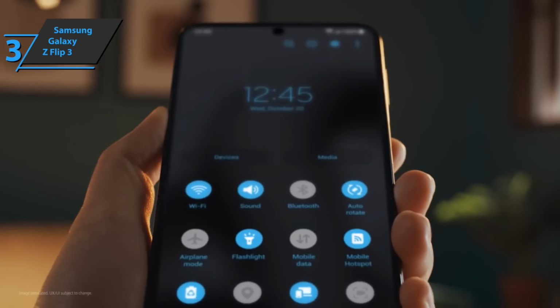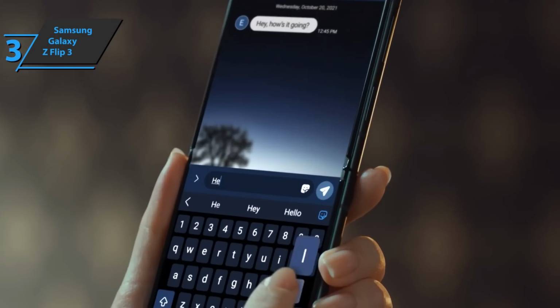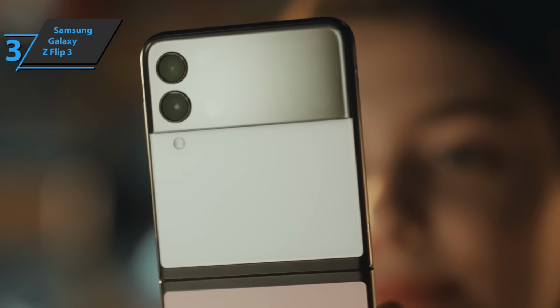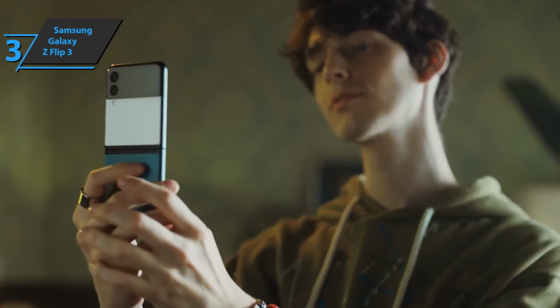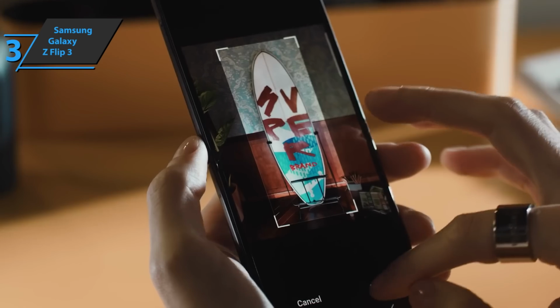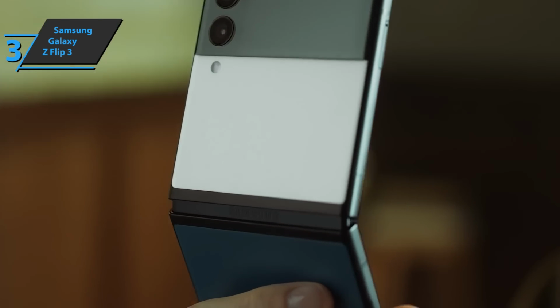Realistically, the speed is top-notch, and so are the screens. The Samsung Galaxy Z Flip 3 has a higher quality and more resilient flexible screen than its predecessor, which is up to 80% stronger and more durable compared to the second-generation Galaxy Z Flip phone. From a technical point of view, the display of the Flip 3 is flawless.